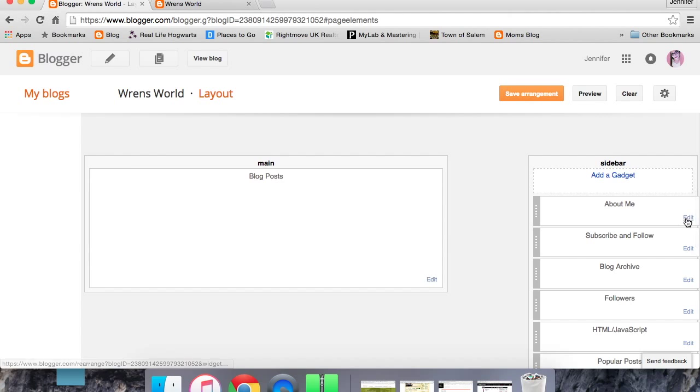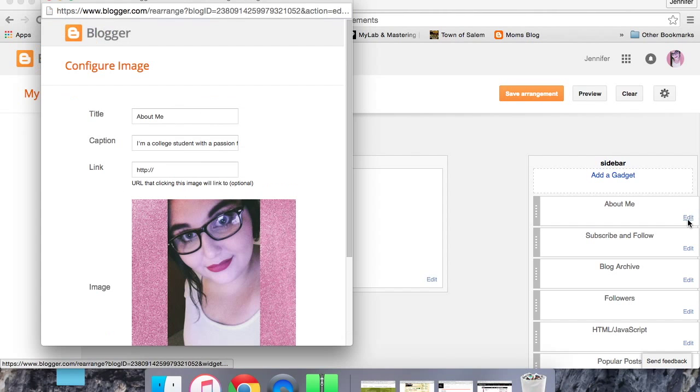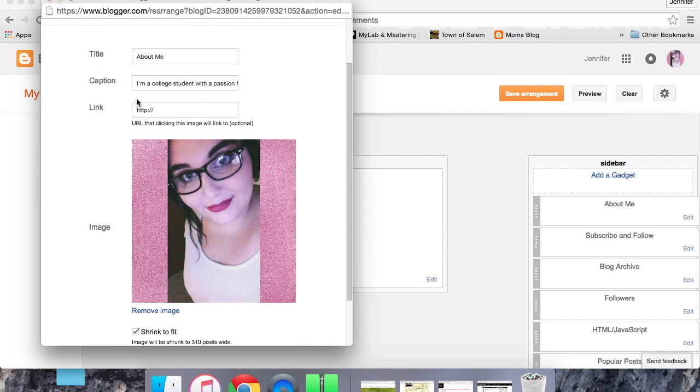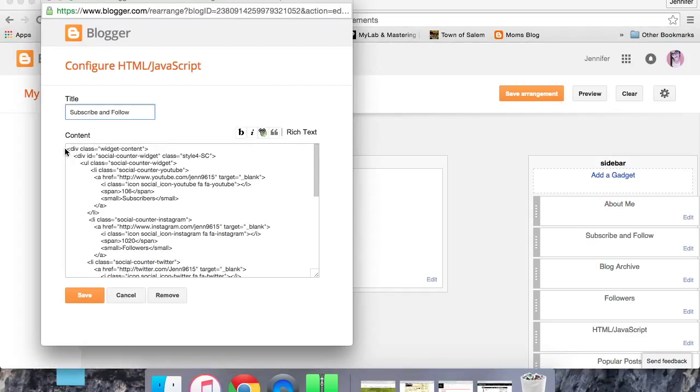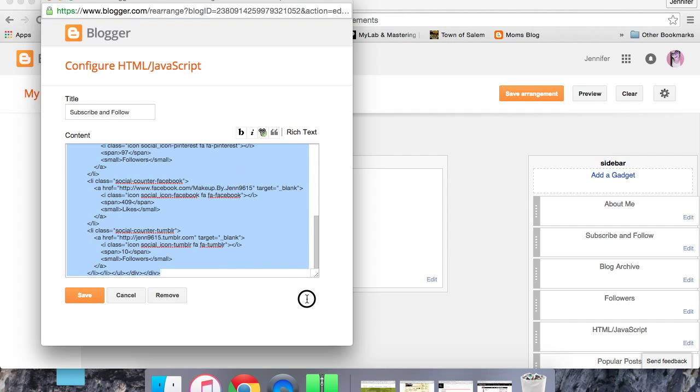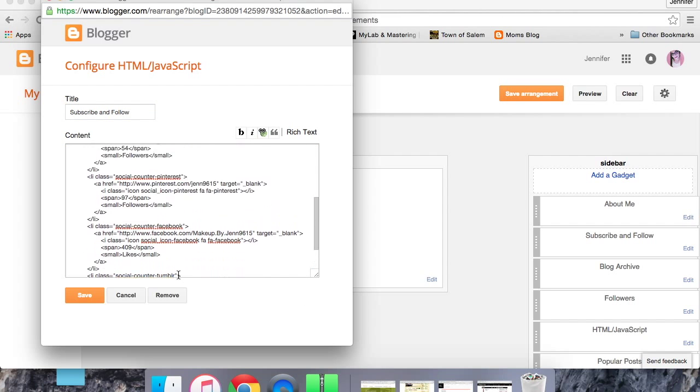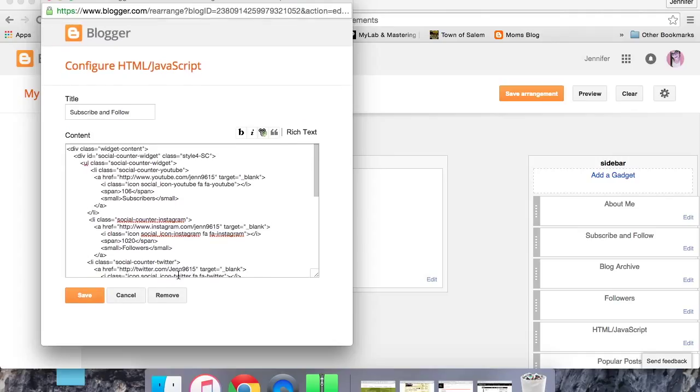And then over here, there's the about me, which I showed you, which was an image with a description. And then the subscribe and follow is code. It actually did not look like it does on the actual layout. It shows a different one because it has different code in here.